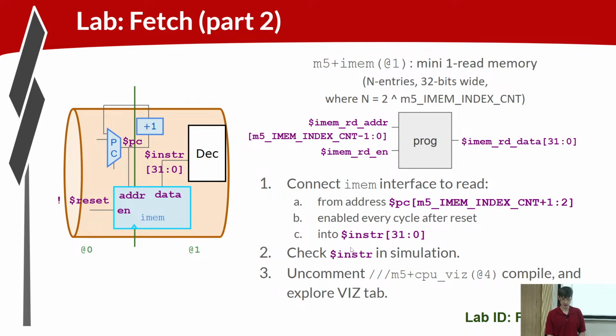And check in simulation that you're actually getting meaningful data in the instruction, right? We should have the program counter incrementing through these instructions, fetching them now one by one, and presenting us with the instruction. So hooking up each of these three signals. And after you do that, you can also uncomment the visualization and see that the instruction memory is fetching. The visualization at this point should have enough to actually function properly, so you can uncomment.